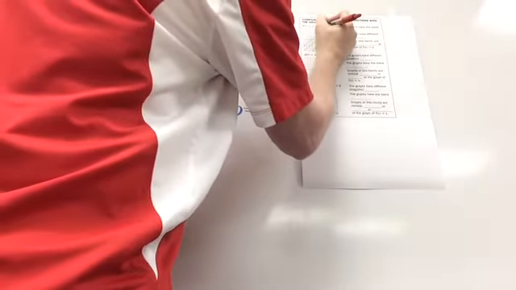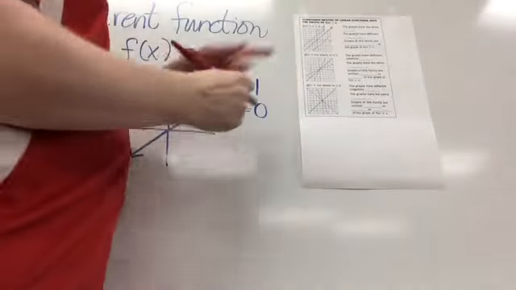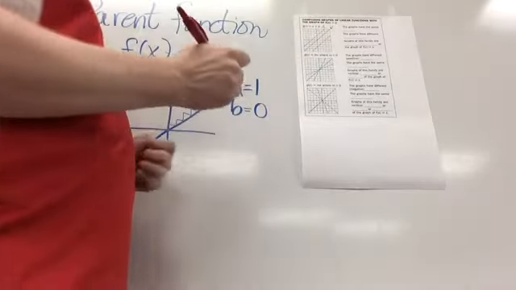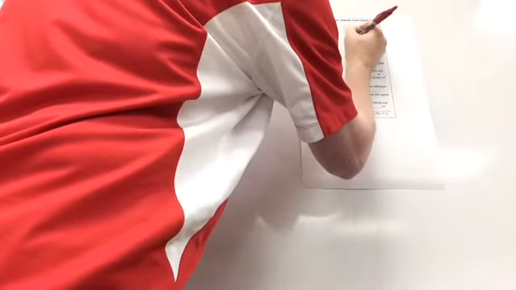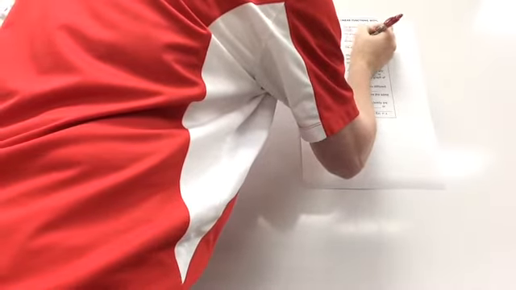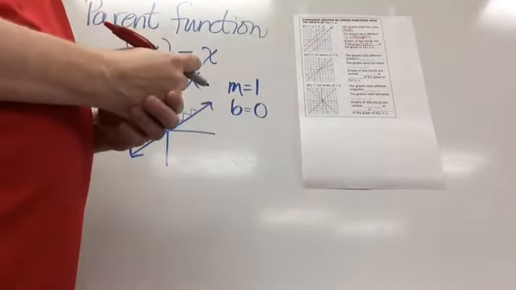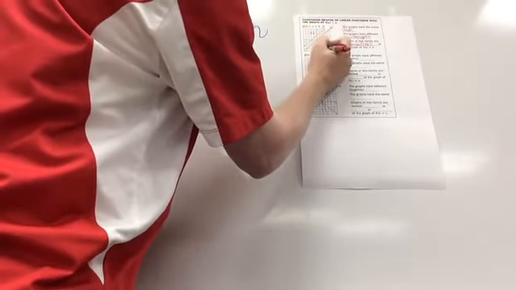This line, we'll call it line A. Line A has the exact same slope. You can tell they're parallel, but it is a translation up. So the graphs have the same slope. The graphs have different y-intercepts. Graphs of this family are translations of the graph f of x equals x. This one was a translation up 2, and this one was a translation down 3.